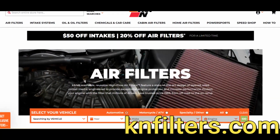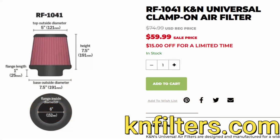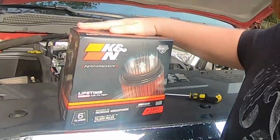So you write down all these measurements and then you can go online to K&N.com and find your filter, and then order it and then we can put it in. Also, don't forget to measure the flange that's right below the air filter element that actually connects to the rest of the intake. All right, so we're back here.